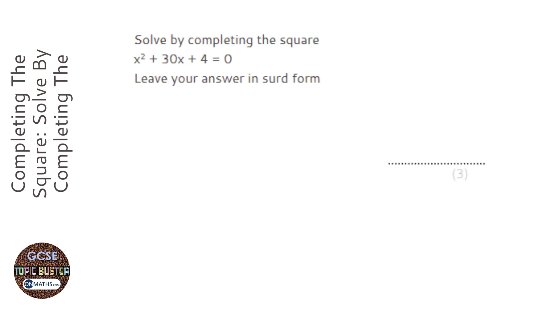In this question we're explicitly told to complete the square. So to complete the square, we're mainly focusing on this bit first: x² + 30x. To complete the square, you put it into brackets x plus, and then you have the coefficient of the x, so it's going to be 15 squared.